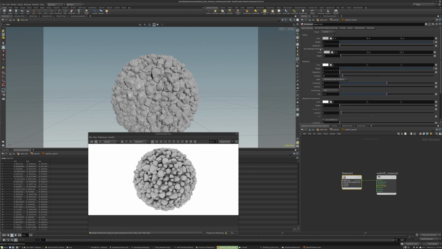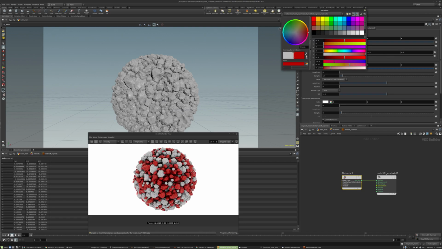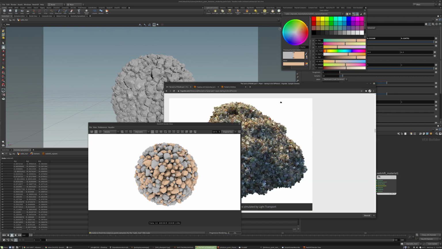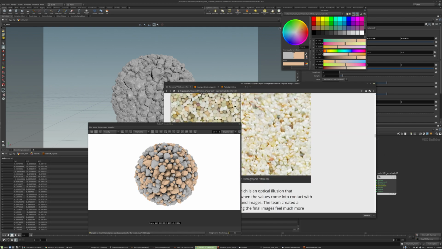So if I go up to the first material and change something, you can see we already get the visualization in real time. So it's really quick to adjust these settings and see what you get. What I'm going to do is go for something kind of beige and start by making a standard sand material. Maybe get some more oranges in there, and maybe just a little bit brighter. So this is going to be a generic sand grain, and we could keep an eye on some of the different references.